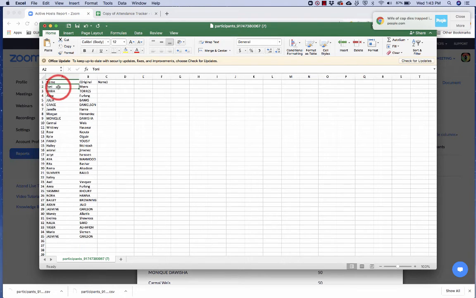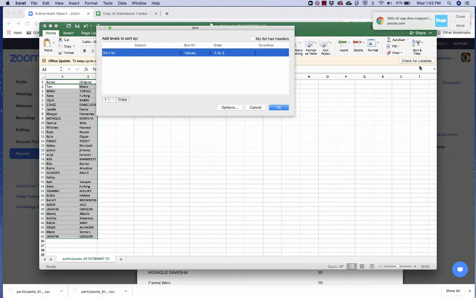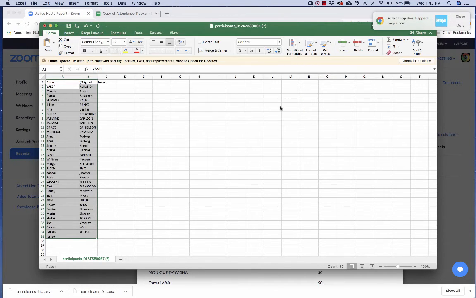All right, not much further. So just come on over here, highlight these two columns. Just highlight that. And come over here to sort and filter. And we want to custom sort. Come up here in column. It doesn't look like there's much to click on, but click on column B and say OK. So what it does, it ties those two together and it alphabetizes B. So now you have a beautiful alphabetized list of your Zoom attendees. Now, if you want to just leave it there, you're good.